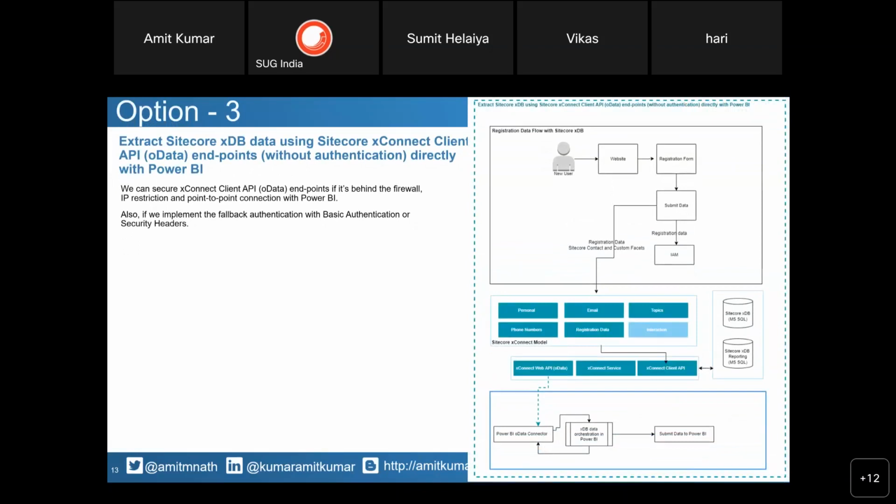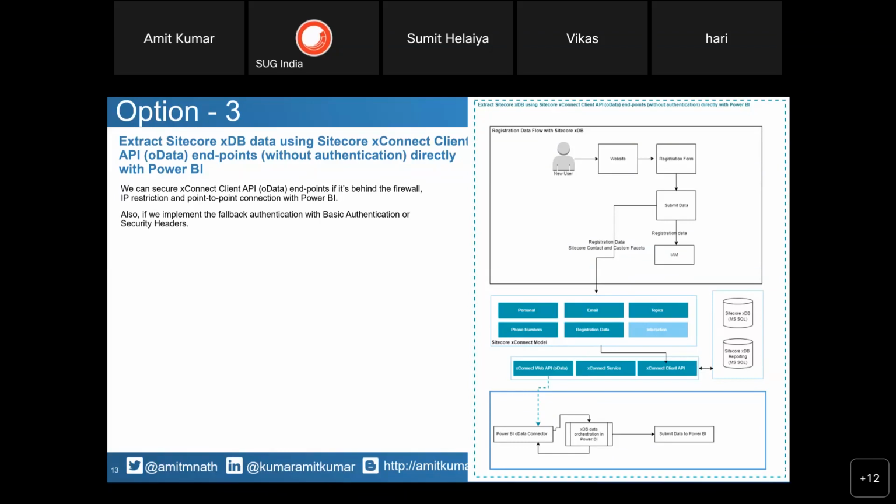The third approach is that you will have a Power BI OData connector. That is also a sort of connector, and in Power BI you can directly push the data. The difference from Azure Data Factory is that with Azure Data Factory, you put the load of the data orchestration on the Azure Data Factory, and you can provide orchestrated data in the form of a data set which can be directly utilized in Power BI reporting.